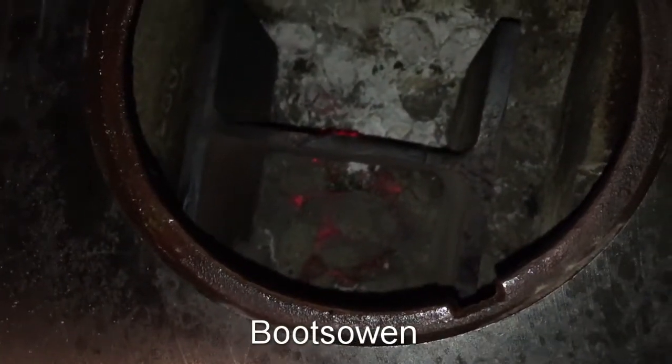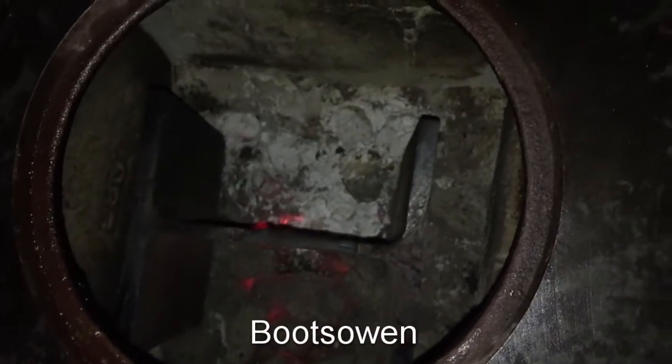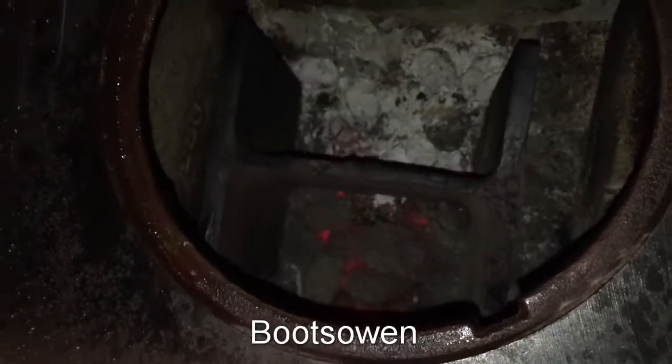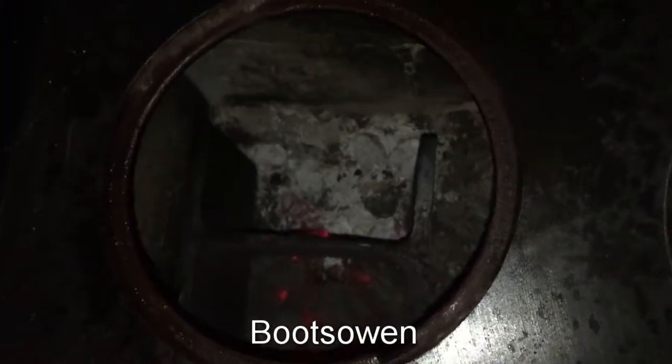It's a bit big really, but it's to separate the baking tin from the heat a little bit. And I'll get a baking tin in there and I'll get some meat on it. So let's see how it turns out.